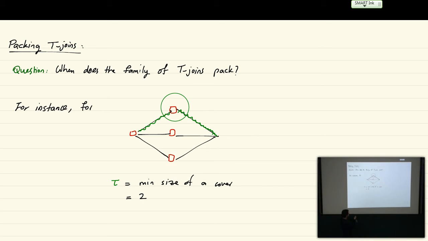If you look at the edges incident to this terminal, they're going to form a cover, because every T-joint is going to have an edge incident to each terminal. So that's going to give me a cover of size 2, and that turns out to be the size of a minimum cover. But there is no way you can find 2 disjoint T-joints there. So tau is 2, but nu is 1. So the maximum number of disjoint T-joints is 1.